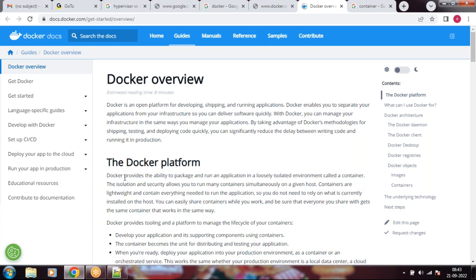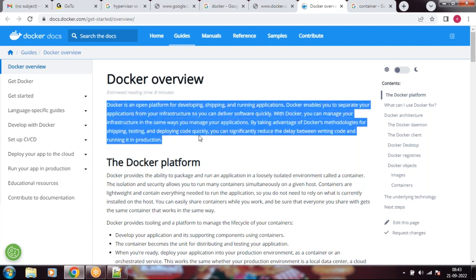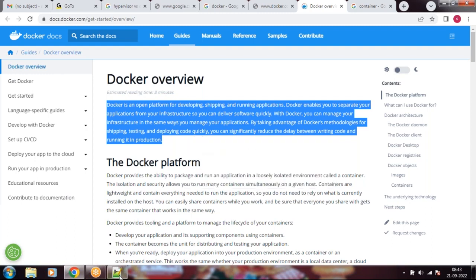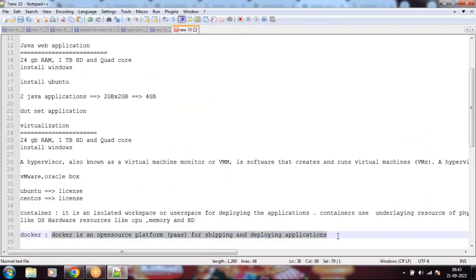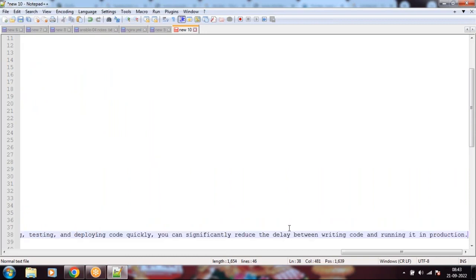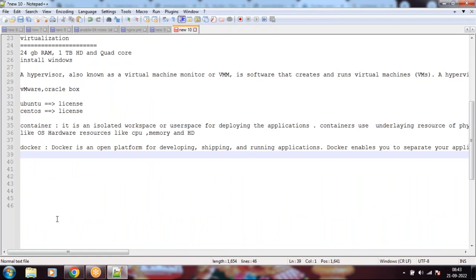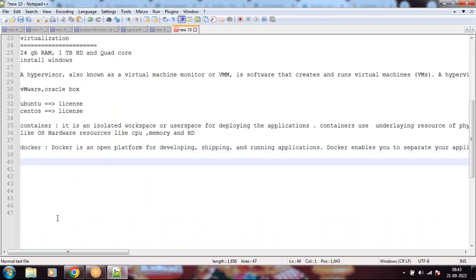So the advantage of using Docker technology is that you can develop, ship and run applications on top of containers. Okay, we'll take this definition. So Docker is one famous technology for containerized applications.